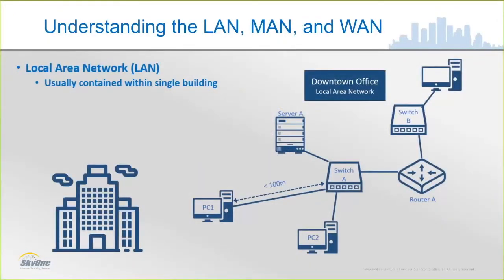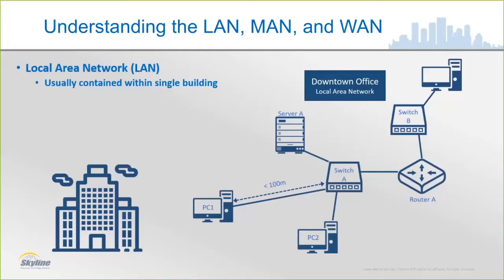Let's talk about LAN, MAN, and WAN. So the first thing I want to just hit is the idea of the local area network. We all deal with local area networks. We're all probably somewhat used to them, but I think it should be called out. So think of the LAN as something that's contained within a single building. Typically, members of a local area network are not more than 100 meters from their networking device.